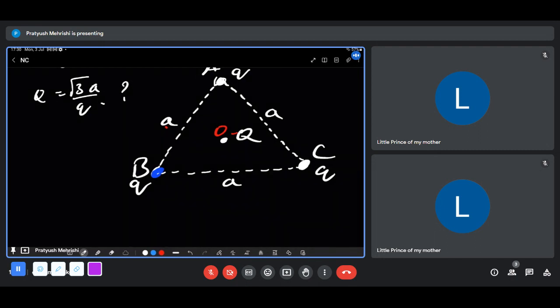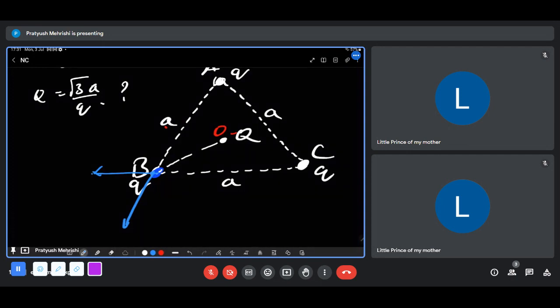First of all, you should understand that this small q charge is being pushed by these two charges in this direction and this direction respectively. Is it not? Yes, because they both are positive. This is positive, that is also positive here. It means to pull it back, there should be a negative charge. So there should be a negative charge first of all. There you have gone wrong. You did not say negative.